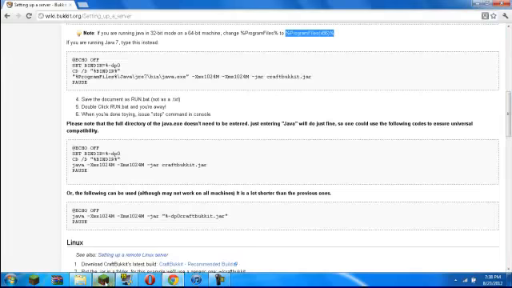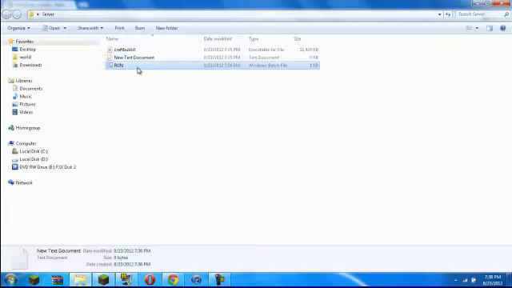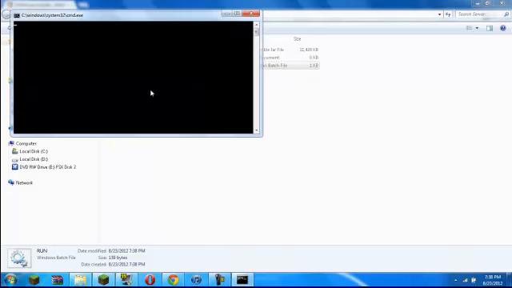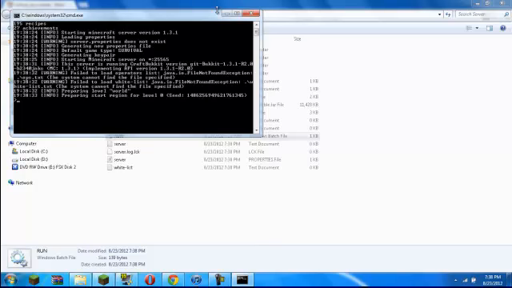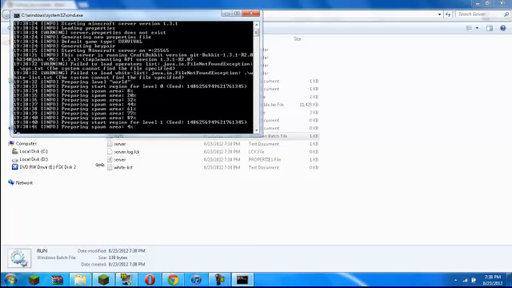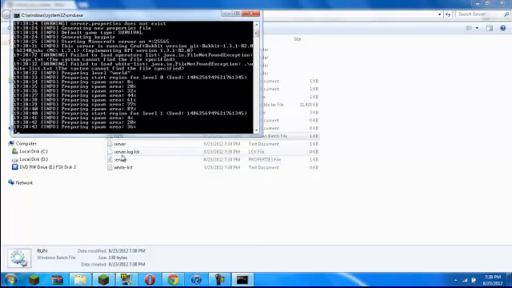I think I did something wrong. Oh crap. And you should get this, and it should work. Just wait for it to load, and you got it. And you should get normal messages as it starts up Minecraft server version 1.3.1. It creates a file. You get random errors because it is the first startup. It's not really used to your computer, and so yeah, you get the spawn, the world, etc.